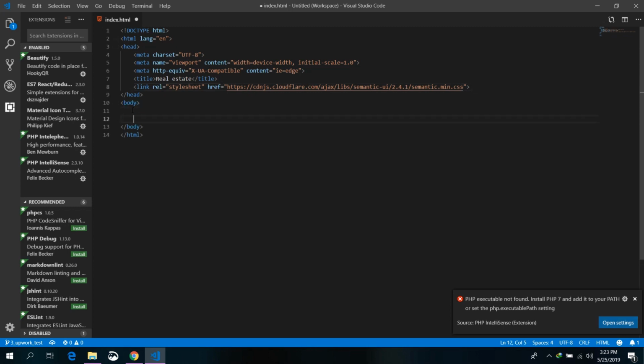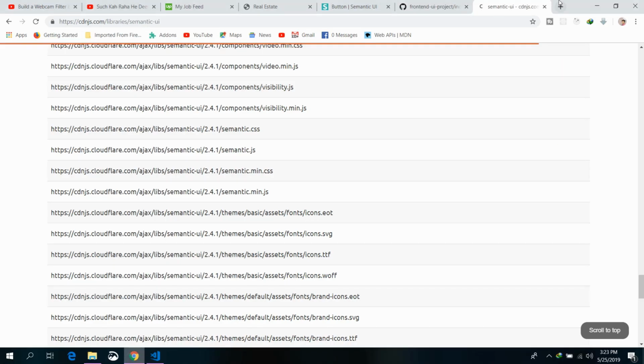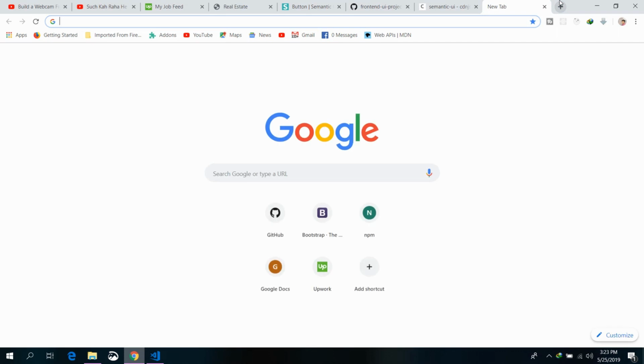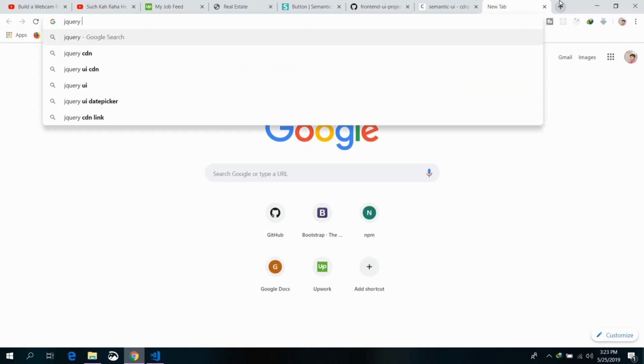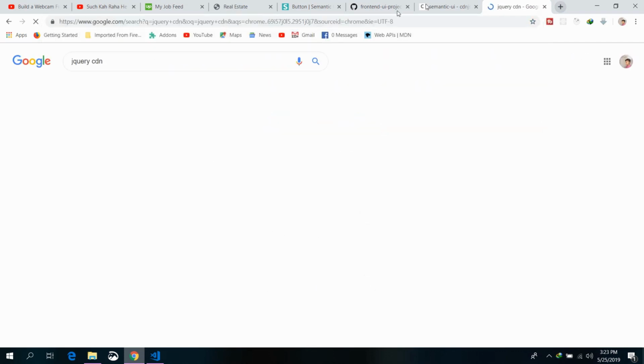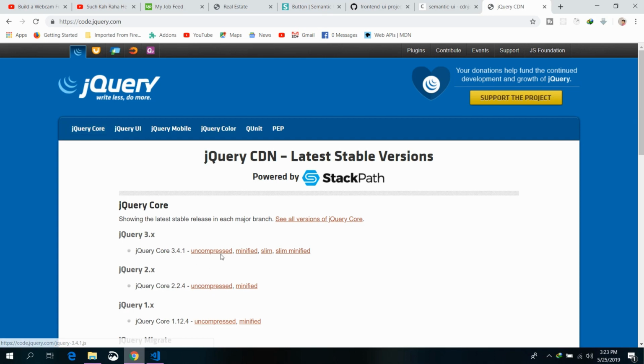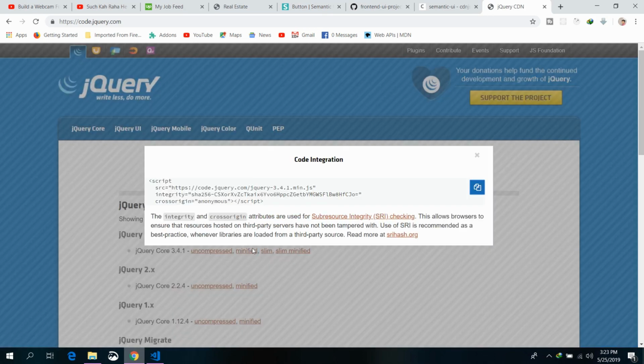One more thing I need to include is a script, that is jQuery, src jQuery. Let's search for jQuery CDN. I will use the minified version of jQuery.